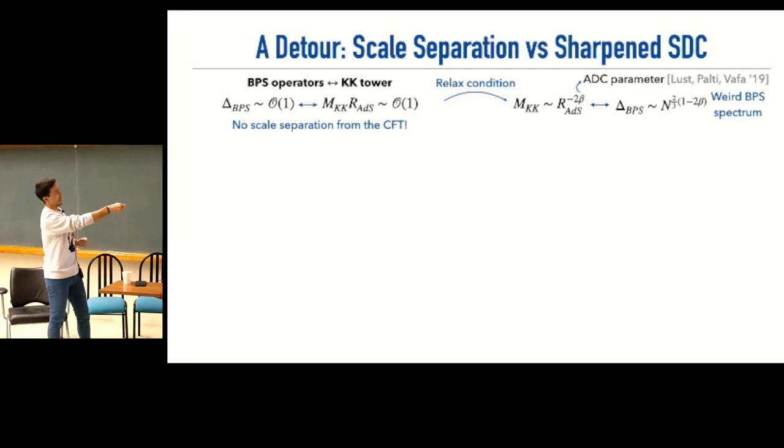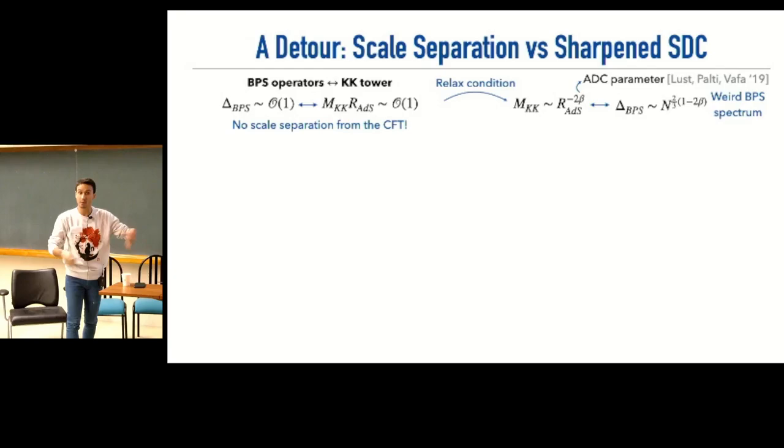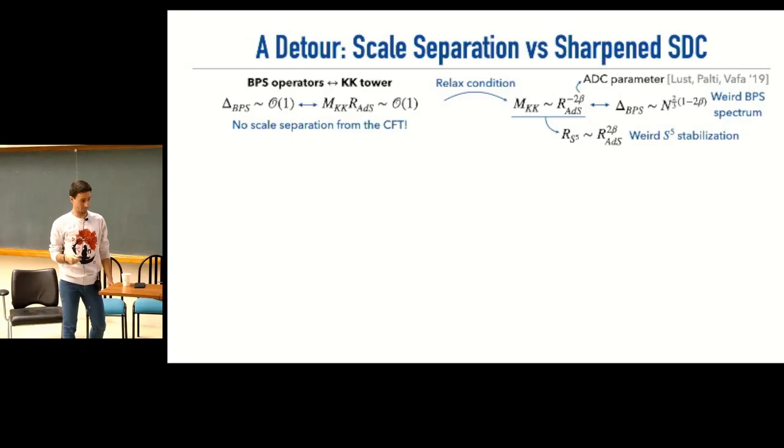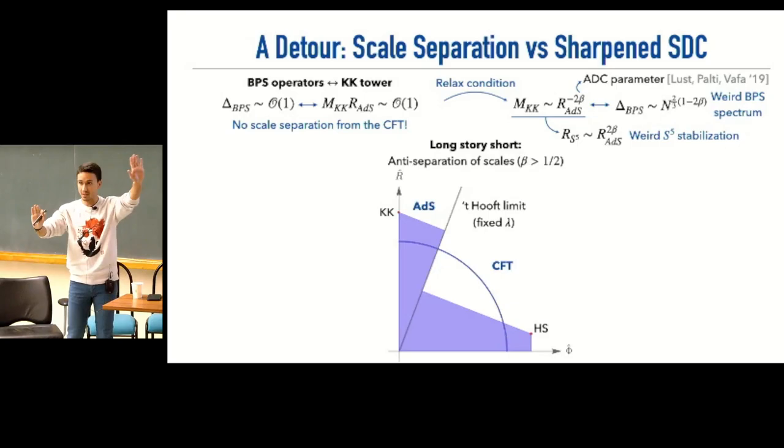And then in the CFT, what I'm doing is just allowing for a very weird BPS spectrum. So I'm essentially allowing for a spectrum of BPS operators that as I take the limit, the first BPS operator is higher and higher. This is something that doesn't happen in the course of the but I want to play the exercise to see what I get. And for those of you that are more into modular stabilization, actually what I'm changing is the S5 stabilization. I'm changing how the vacuum, the modulus S5, talks to the ADS scale. If I do this, long story short, I will just take the CFT, I will just take the ADS, I will take the regime of validity, and I will glue together the Comets Hall.